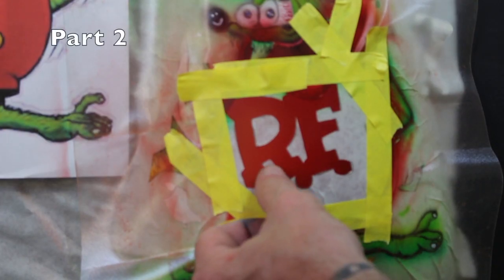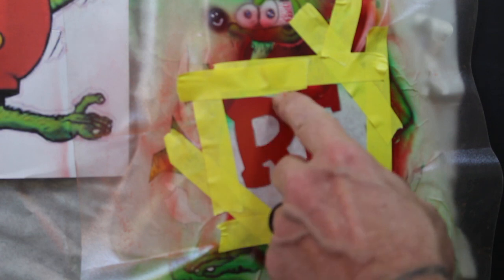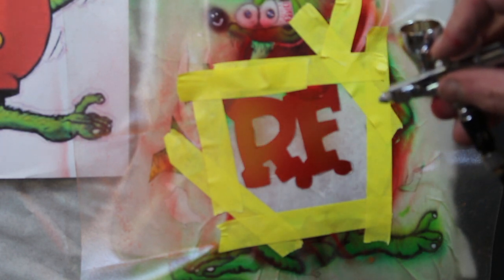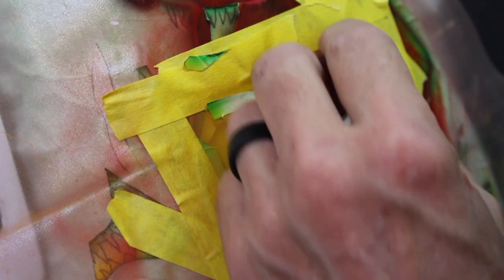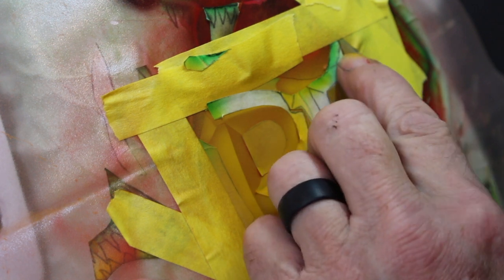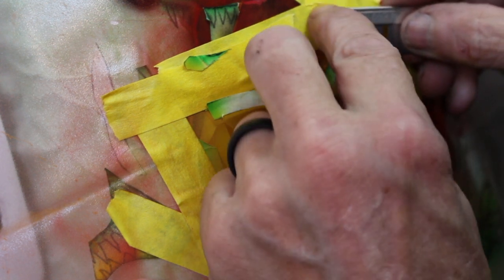The RF cut out. So now I'm going to take a gold pearl and go over it all. Now I'm going to lightly go over it with yellow. This is really complicated, but it has to be done.